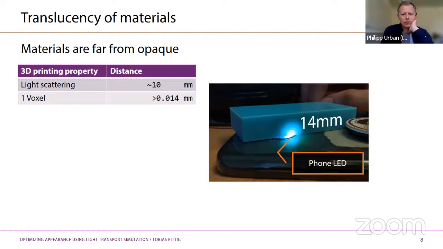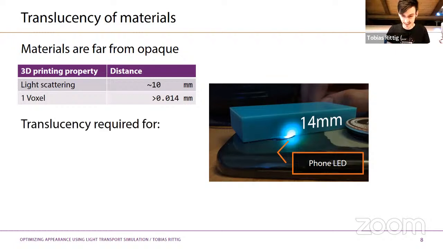Now, smart people would say, okay, why don't you just make the materials more opaque? Well, that's not entirely possible, because, well, it is maybe technically possible, but for the 3D printing to work, we actually need this translucency. First of all, we need a certain translucency in the UV wavelengths for the curing to happen. And as you've seen in Philipp's talk, the 3D printer illuminates UV light to harden the material. So the UV light needs to pass through at least a few layers of material to be able to glue them together and to start the photoactivation process.